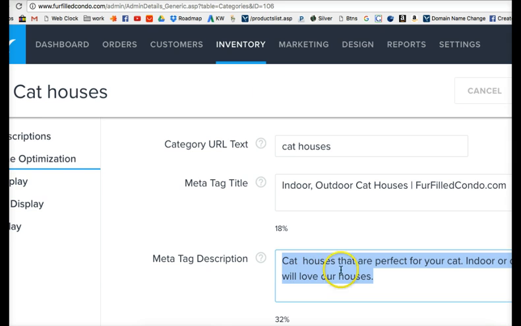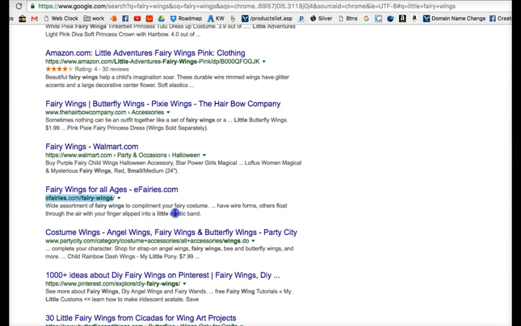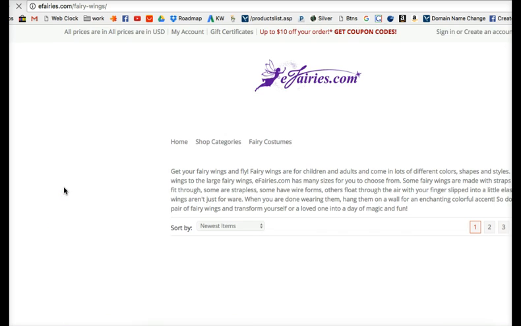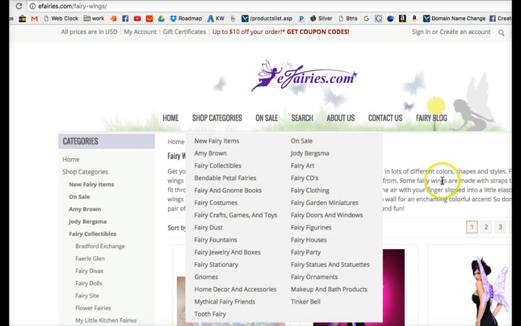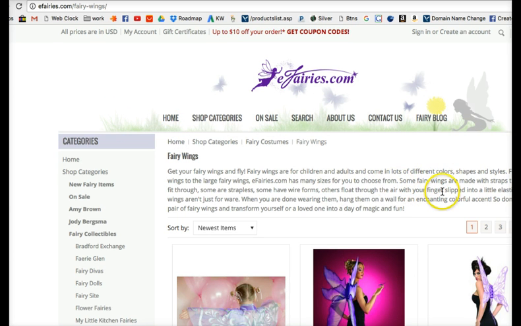So our meta tag description is going to show right here in search results, the URL right there, and the meta title is right here. So customers will see that only here, but if we were to click into this, you notice you don't see the meta information. It's not showing on the page. It's in the background. So you're not going to see meta description here. You're not going to see the meta title on the page. That's all something that is in the background that shows up.